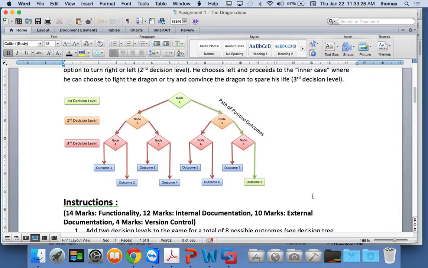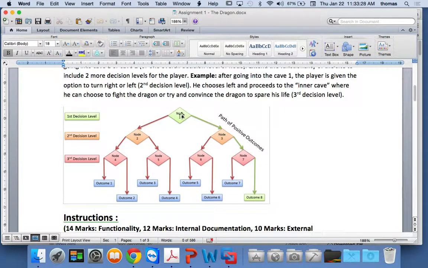So here's what it would look like. If you look at the original place, turn left or turn right, or go to the left cave or right cave. That's the first decision level. We've already kind of mapped that out. The second decision level, let's say, would be over here. He goes to the left, he sees the red dragon, and the red dragon has a hoard of treasure. There are 2 things you can do. Maybe if you're going to do the dragon thing, you can try and sneak by the dragon. Maybe the dragon's sleeping in this particular case.